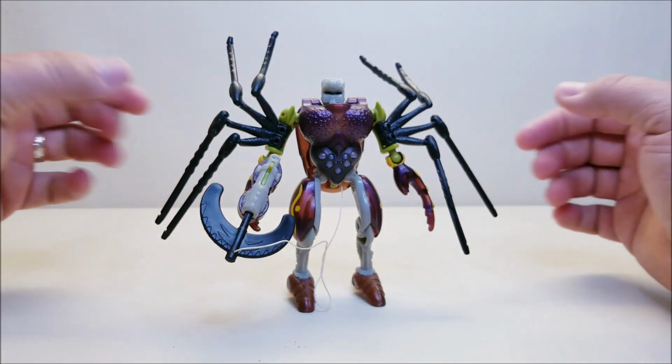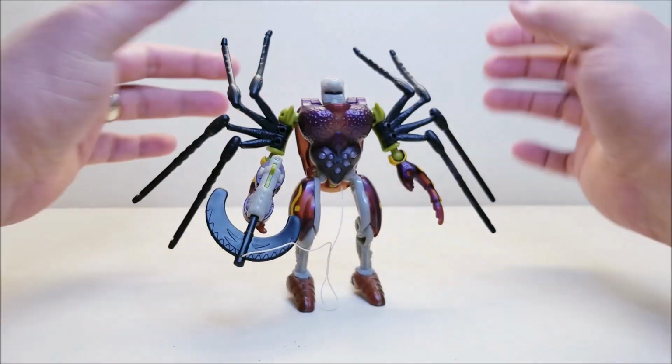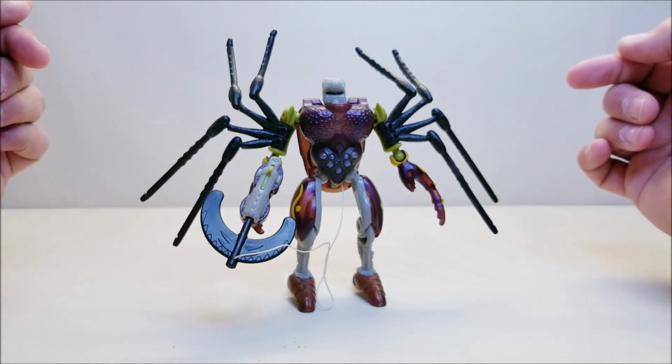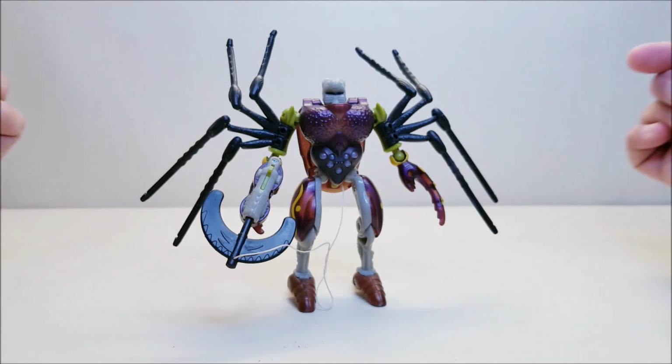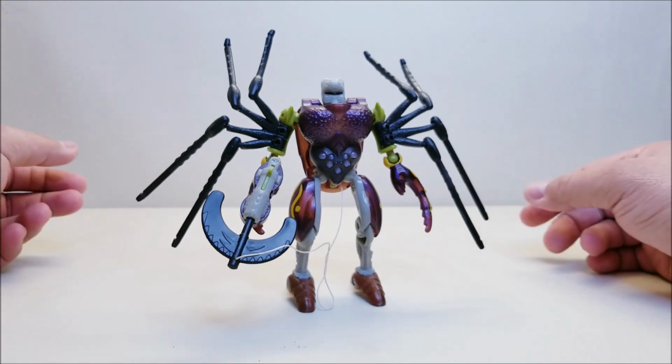Fantastic figure, excellent addition to your Beast Wars collection, and I hope he gets a reissue along with all of the other Beast Wars figures that have been getting a reissue recently. If you didn't get a chance to pick this guy up before, definitely add him to the collection, and again, hopefully, fingers crossed, he gets a reissue for those of you that didn't.